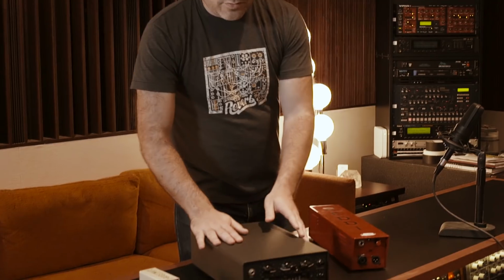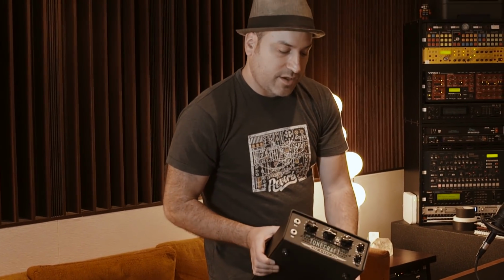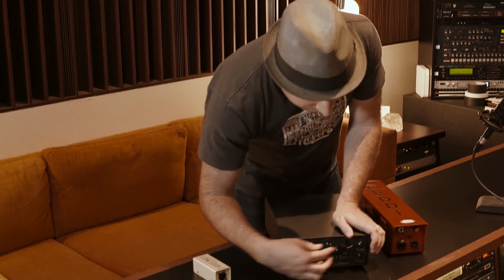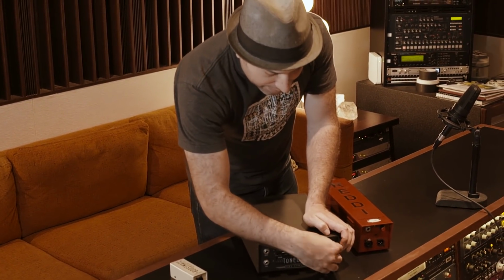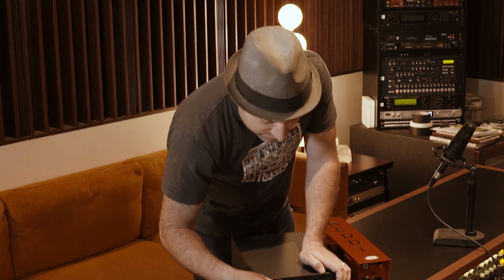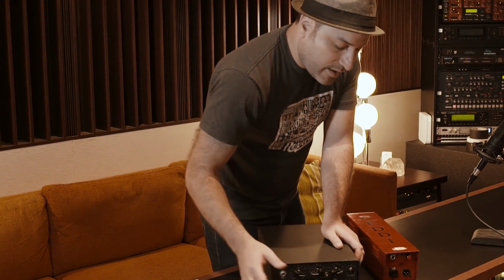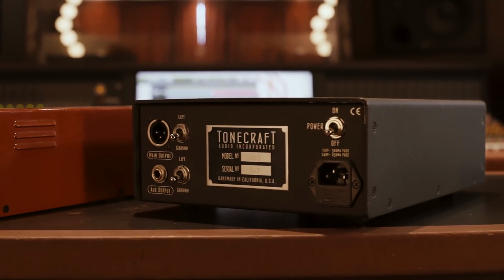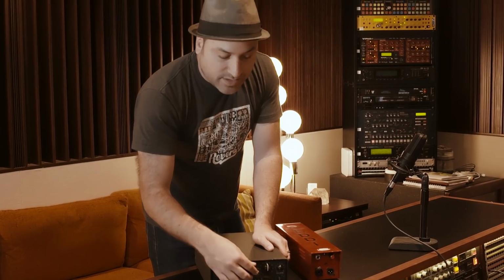And there's another tube direct box from a company called Tonecraft. This is the 363. Actually a local San Diego company. This one's awesome because it's got an input gain and an output gain, so you can drive it hard but then pull the level back if you need to. And in fact, you can pull this knob out and get even more gain. And then you also have Baxandall EQ on here. Just simple treble and bass EQ, but some really nice frequencies selected for that.